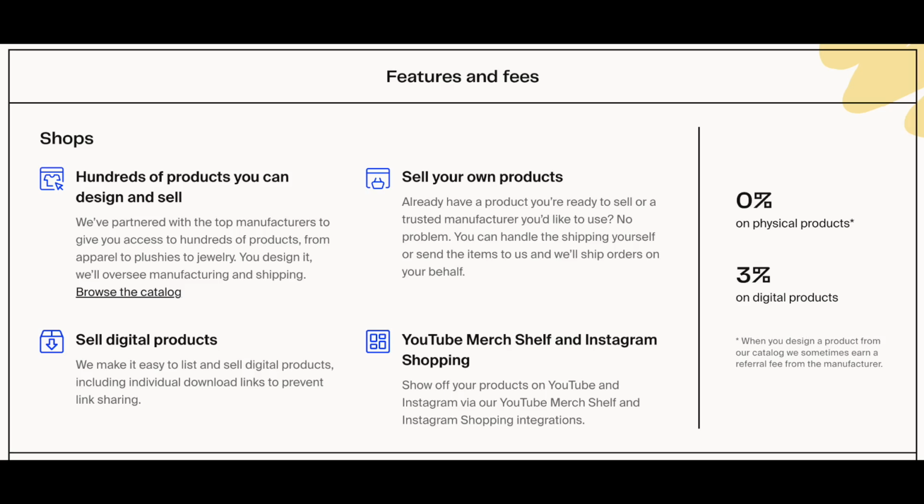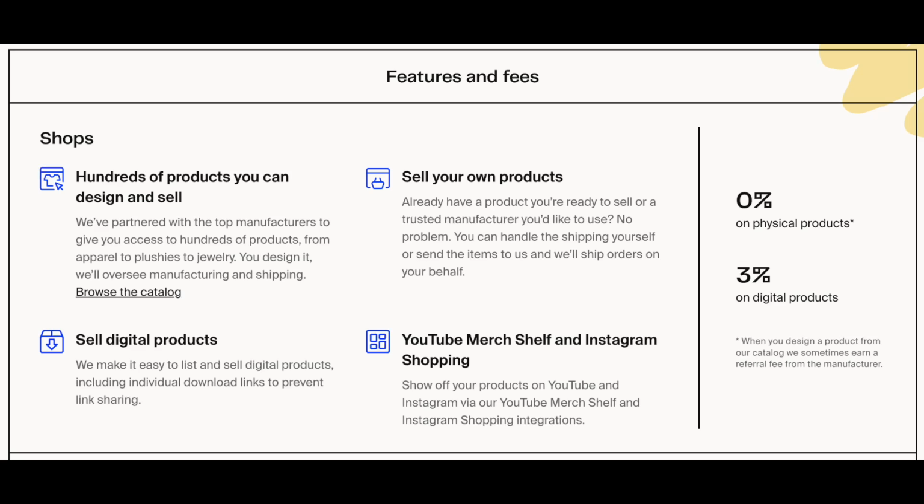Two different things. When it comes to Fourthwall, we have a little bit of a difference because Fourthwall has built-in print-on-demand products. So for those items, you pay 0% fee. And the reason why you would pay 0% fee is because they are pricing the base product a little bit higher than what they're paying the print-on-demand provider, which is already how they're making money.